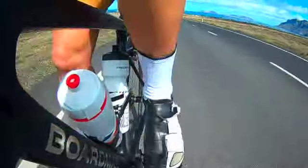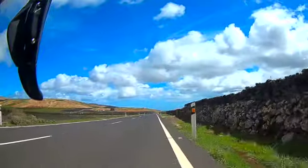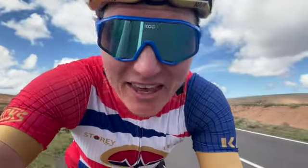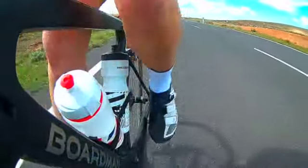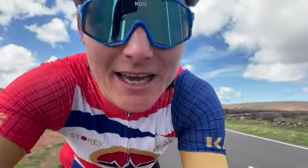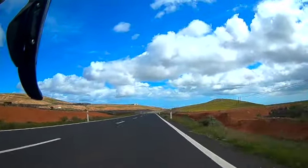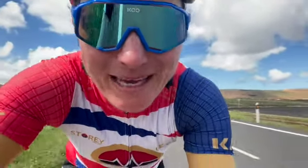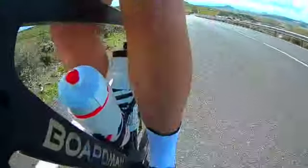On a ride like this I plan to eat every 20 minutes. It's not the entire thing in each packet — as I said, I could have cut everything up, which is something I would do on a race day, but for a ride like this I can just eat half of the packet and put the rest back into my pocket. First up after the banana is going to be one of the jam brioche — again, I can just eat half of that and put the other half still in its packet back in my pocket.